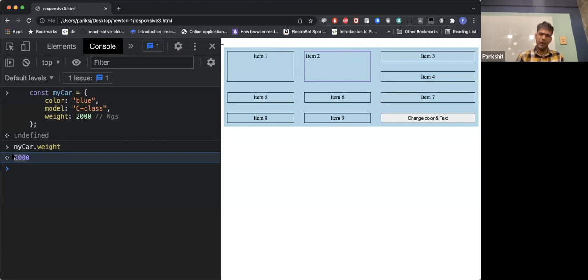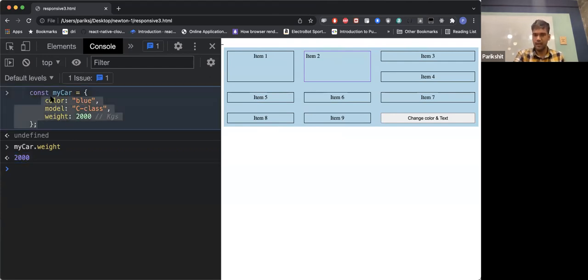No. Again, guys, let or const mein mat confuse karo. Let or const is just a type of declaring a variable, right? आप कुछ भी use कर सकते हो. My object is also a type of variable only, right? Now the question is, can we change the value of this object when we are declaring it with const, right? Yes, we can.